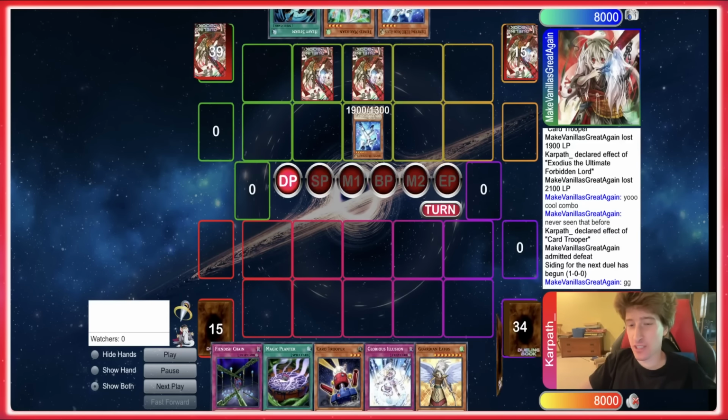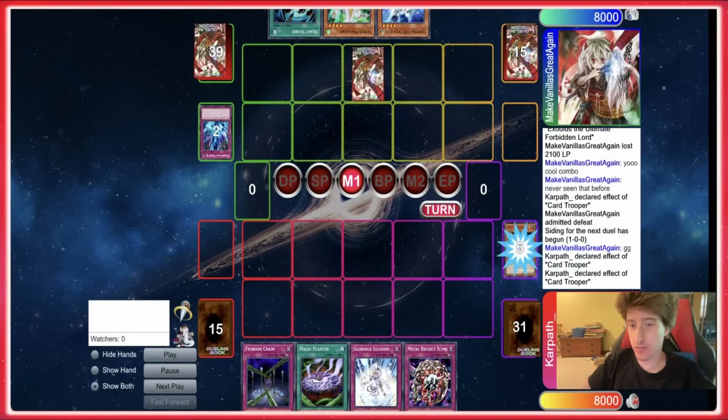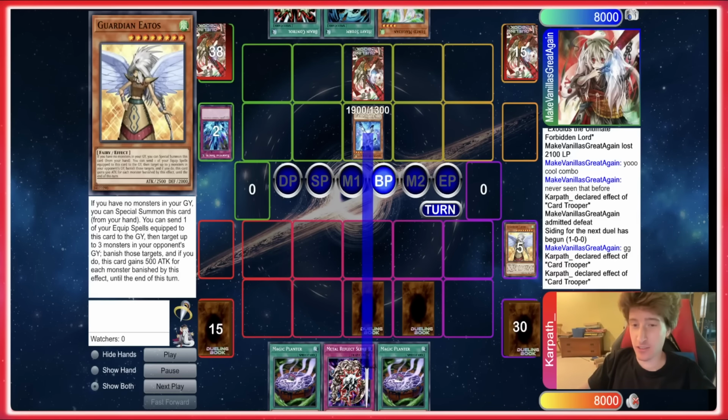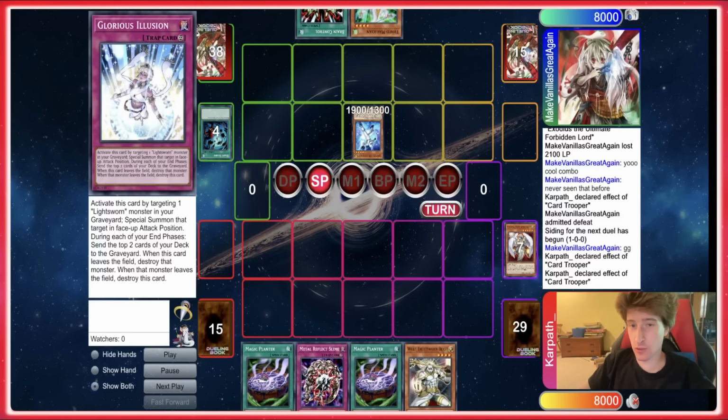Next game, we open a really nice hand. We can just drop Atos again, special out the Trooper. The opponent does Torrential again, but that's fine. We get a draw. We trade evenly here. And, yeah, another Alias, whatever. I think we just Glorious Illusion this back. Main phase 2, they Storm. We're totally fine with that.